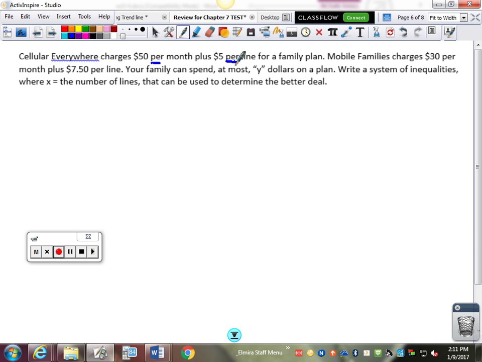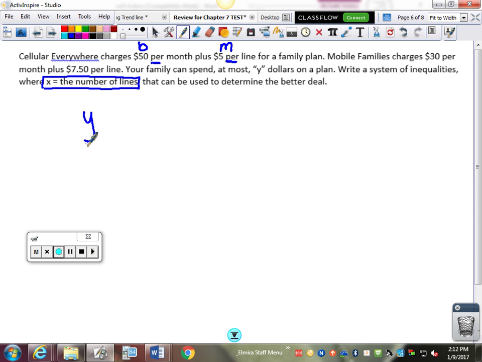In 1 month, you're going to have several lines. And it also tells you that X equals the number of lines. So the per that goes with the X is the 5 per line. That ends up being your rate of change. And the month ends up being B. Okay, so in 1 month, you have 3 phone lines in 1 family. So there's more than 1 phone line in each month. All right, so that's 1.